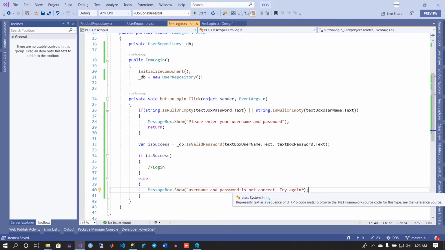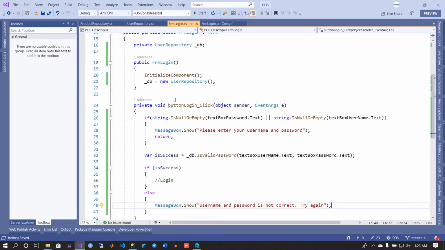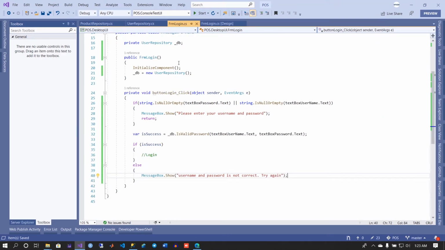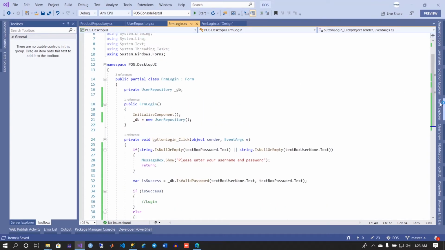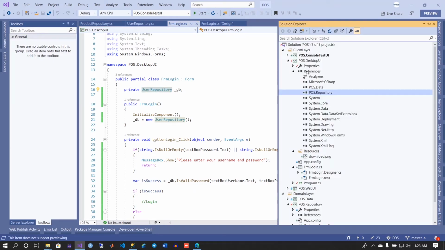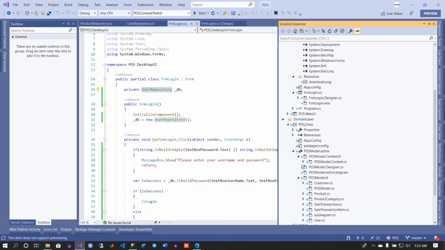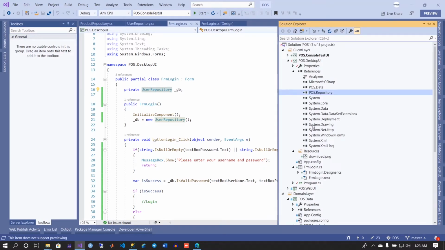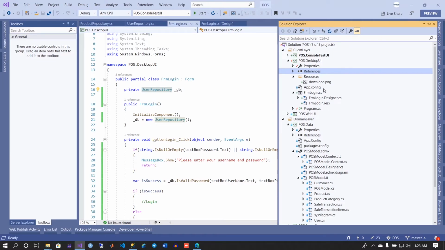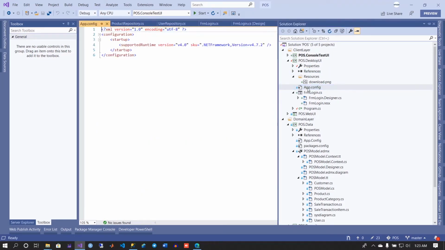Great. So if we run this project, we will get an error. This is because we are referencing the DB context here, the user repository, and it's using the data layer. And of course, this is a client layer, so we have to have the connection string in our app.config.